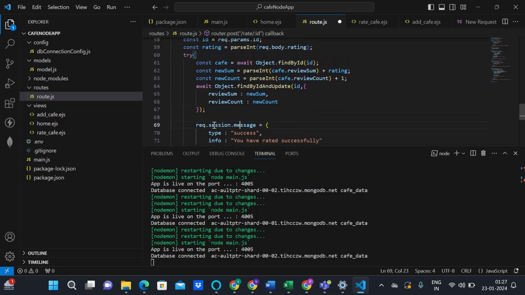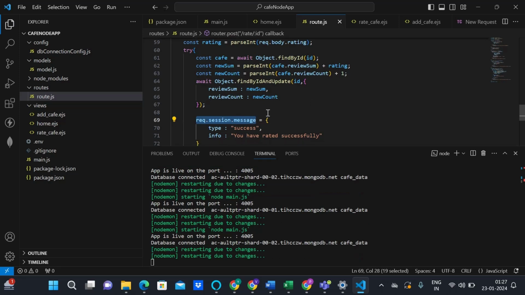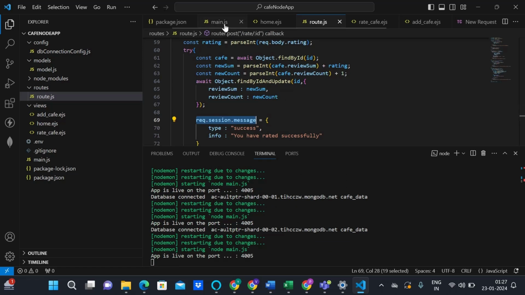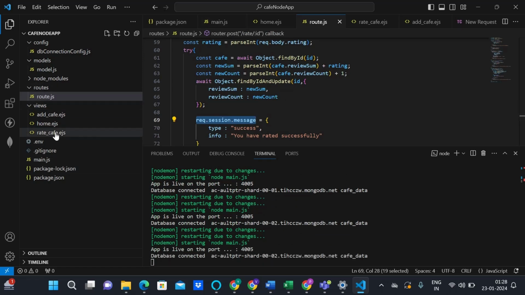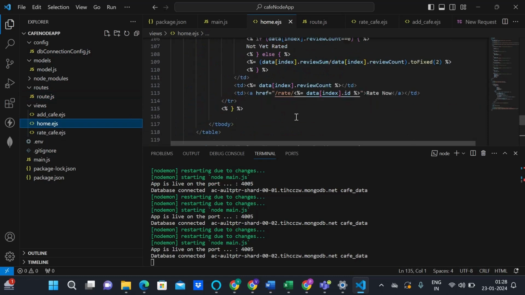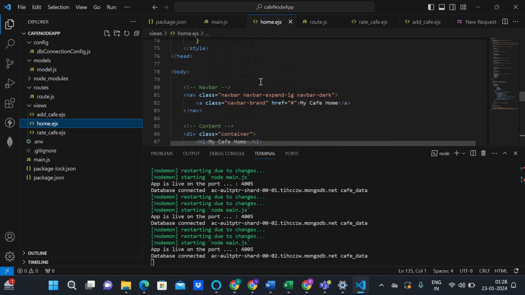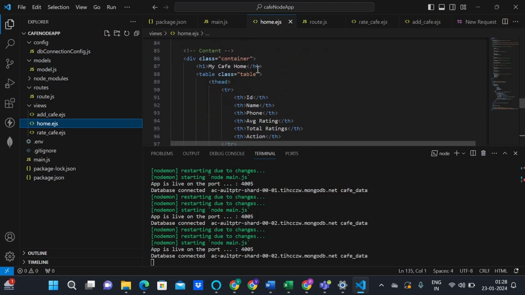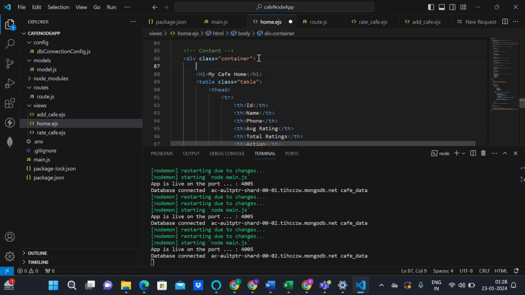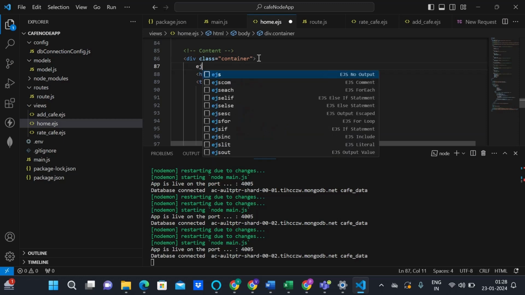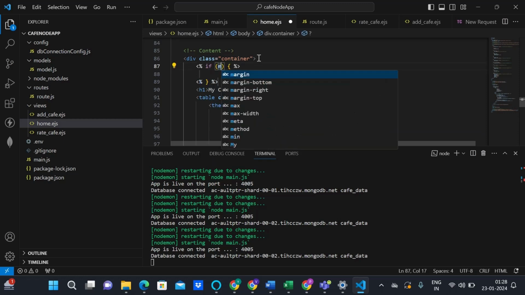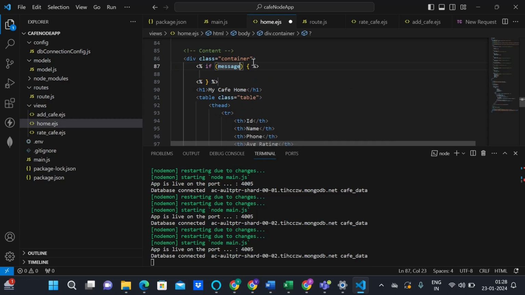Now this thing will be there for me, so I have to use it in the main. In the home.ejs, I'm going to put an if condition: if the message is there, then I'm going to create a div, which will be of alert type.